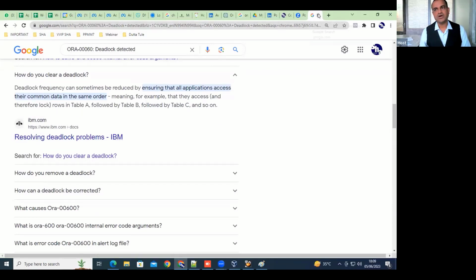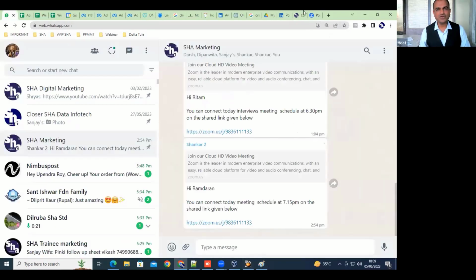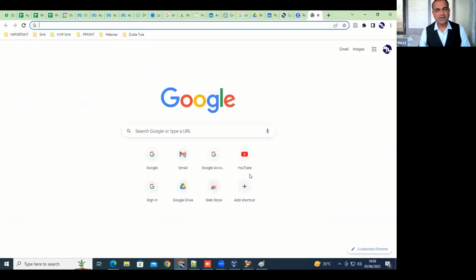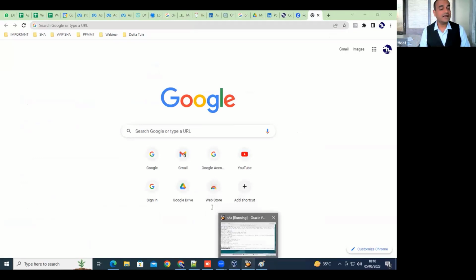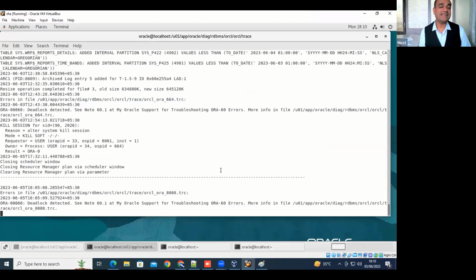But the question that will come to you is, Courtney, though you are a DBA for the application team, can you please help us understand what is the root cause for this? Which statement is causing the deadlock? Because they don't know, right? These types of inserts or updates, or maybe there are hundreds of SQL statements used by hundreds of different sessions. Yes or no? Hope you are with me.